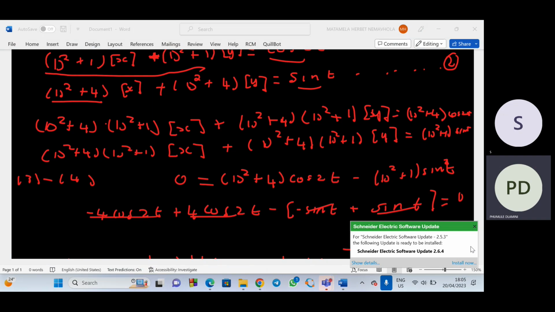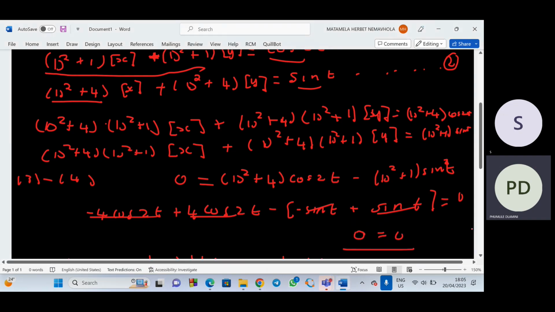So the way they are writing it, they are trying to simplify it for you. But your lecturer, when they are marking, will check these steps that I was showing you, not just the simplified form. So the point is to show that your answer is always 0, so that you have infinitely many solutions.